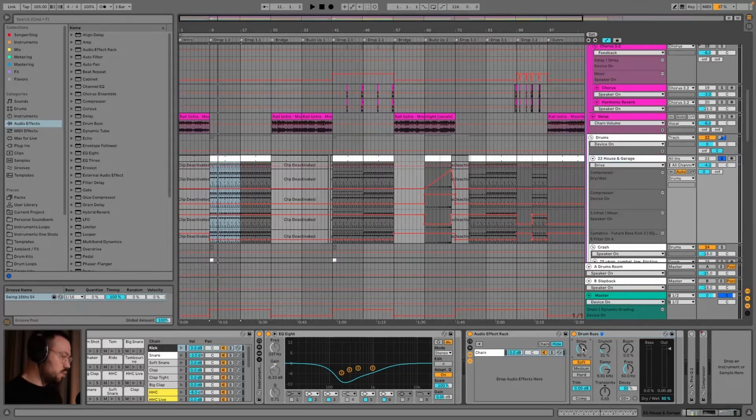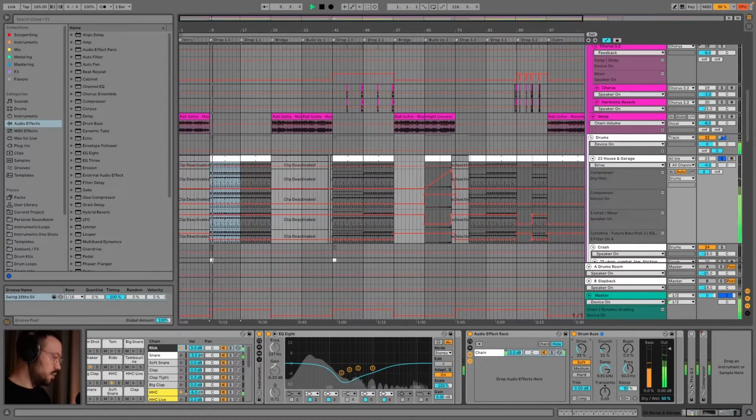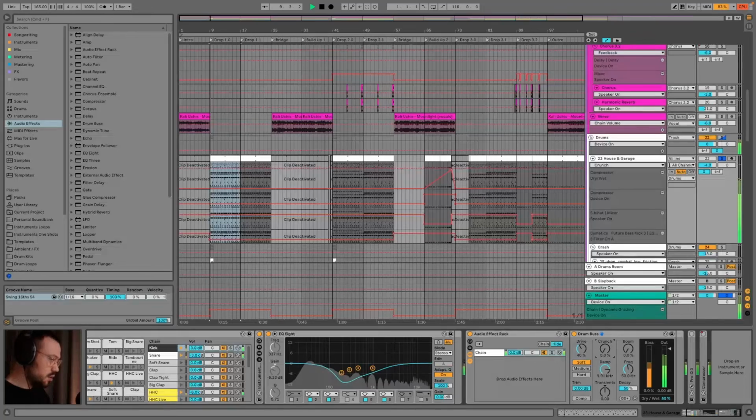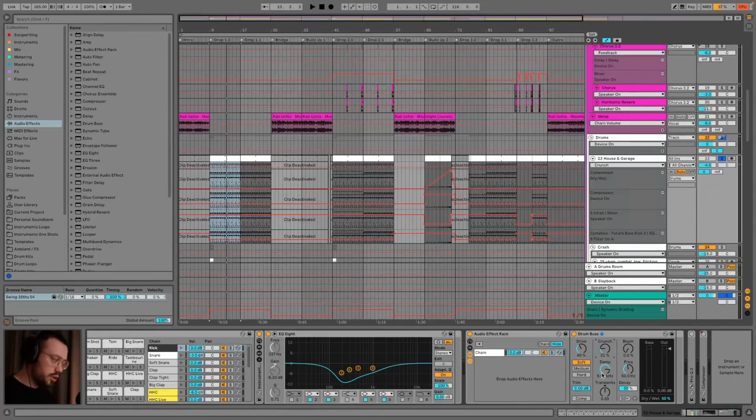So I just have to work generally with the drive, the crunch, and the transients, and sometimes the damp too. The crunch is great because it brings out the snare especially, but also the top end, the high end cymbals and all that stuff. So if your drum loop sounds quite dull, you just use the crunch and you're good with it.